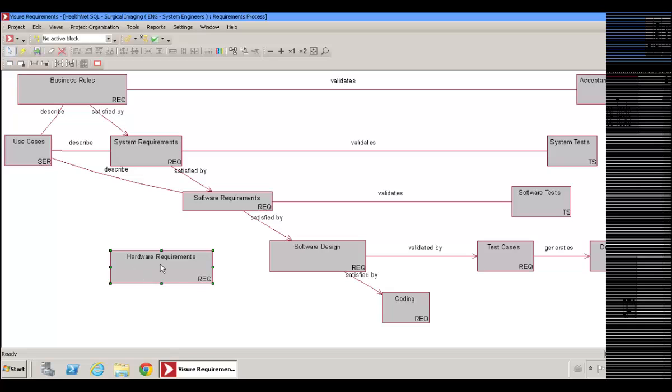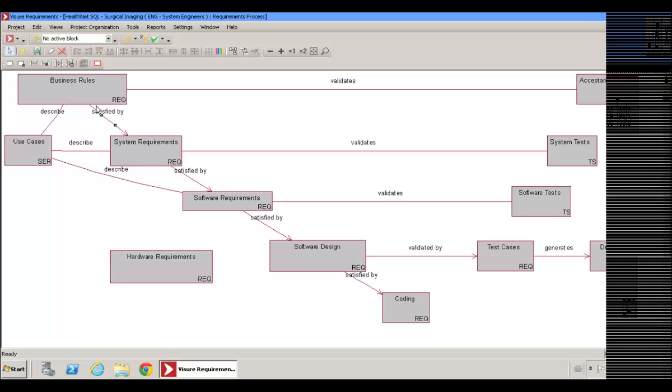So what I've done right now is not only creating a box in this diagram, but I've created a new element type. I can do that because of my administration access rights in this project. And now I've created this new specification here. Apart from the element types that we have, we also have the relationships between them. So this line in here between business rules and system requirements indicates that we allow association between these two elements.